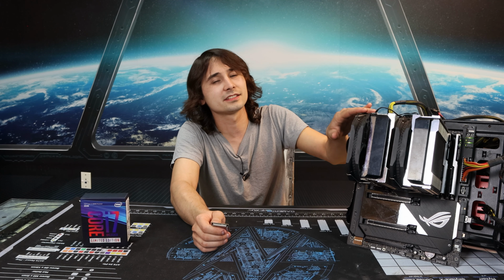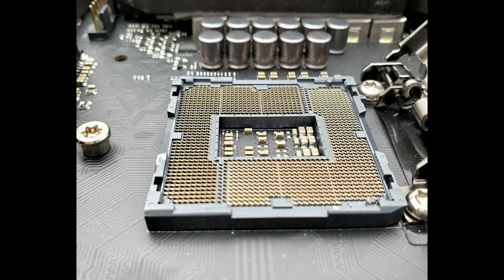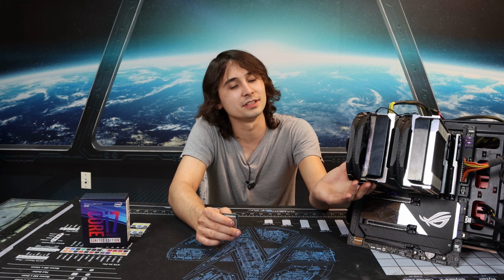So I went and found this Asus Maximus Formula board that had a single bent pin. After straightening out the single bent pin, I went ahead and dropped in the CPU, mounted our lovely Assassin 3 here to it, and we were off to the races. We started out by disabling all the features in the BIOS that wouldn't help us overclock further. You know, weight reduction, bro. Turbo boost frequency. We're already turboing it.